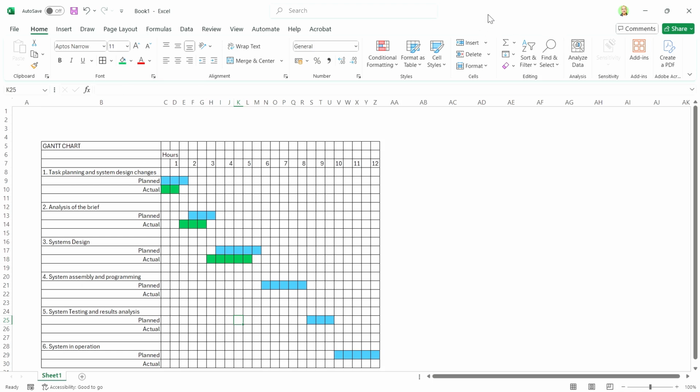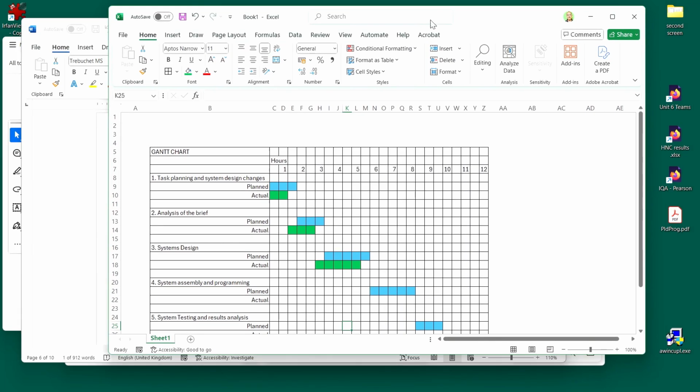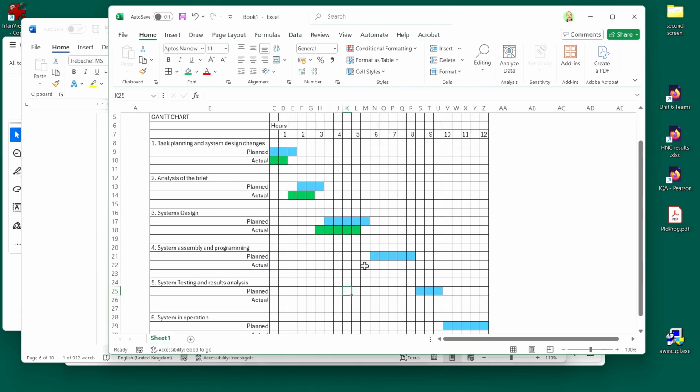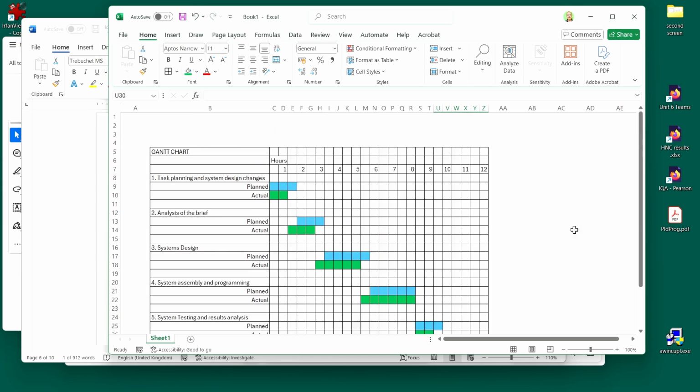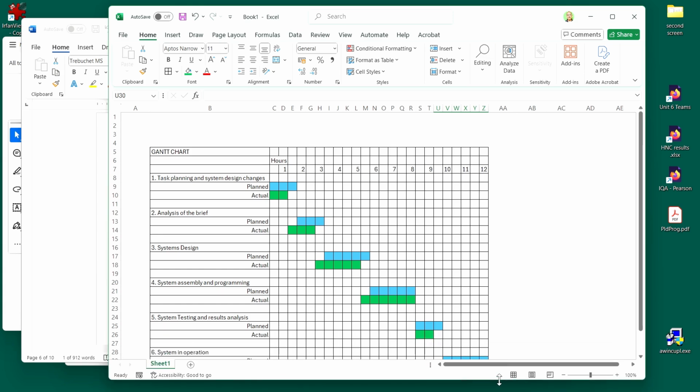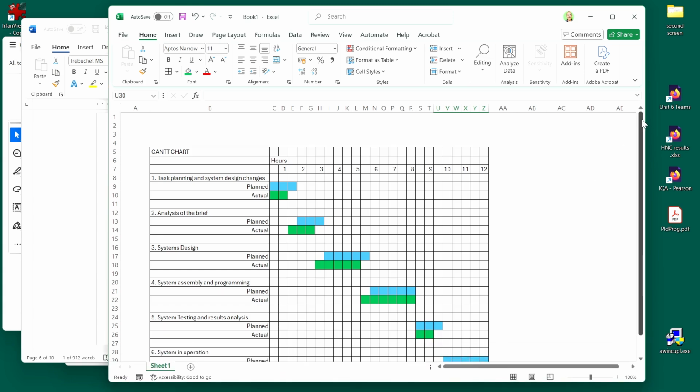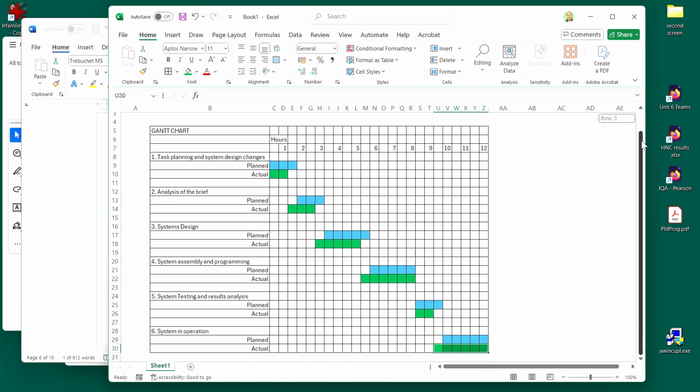Okay. Now, when you are done, I will just fill it in now just to give an example of how it's done. So as you go along, and let's say your system testing, and this is your total time. Right, so what you need to do now at the end of the exam, when you finish all the activities, is that you want to copy and paste this into your Word document.